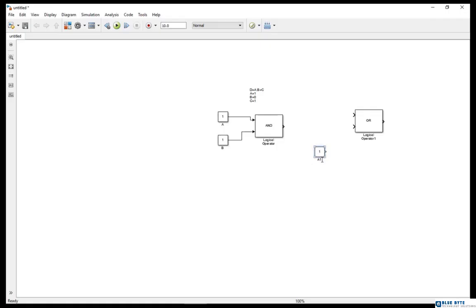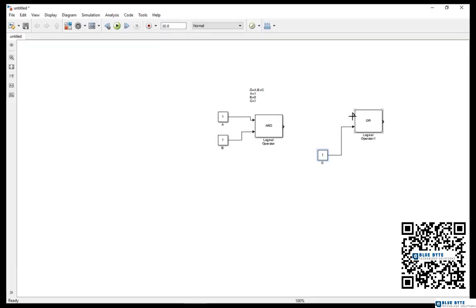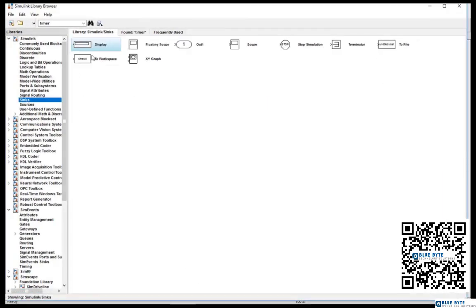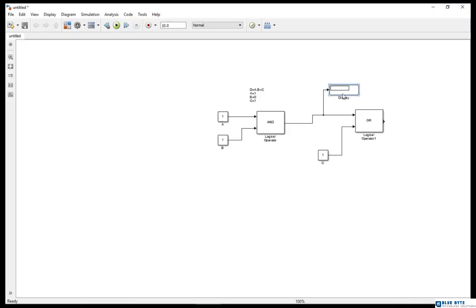I change it to C and connect them to each other. Here also I add a display block from Sinks, display. I add it to the model. Connect them here. I connect it here. Here.